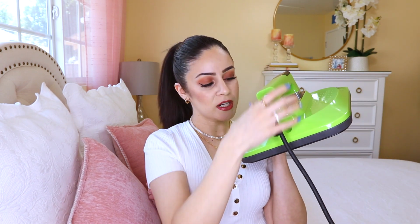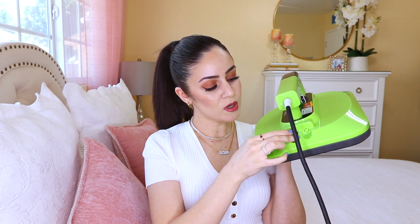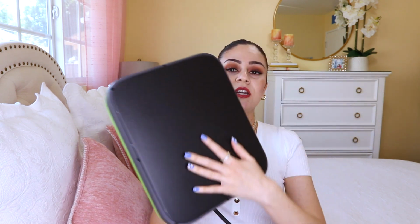12x10, yes. And then also I forgot to mention that this press has a mug option. I'm not even exactly sure what it is, but it has a little connection right here. So I guess you connect something to do with mugs. I've never pressed mugs or anything sublimation. I don't know anything about that, but yeah, there's an option here. So I think that's kind of cool. So it's a mug press of some sort, and then a regular press.